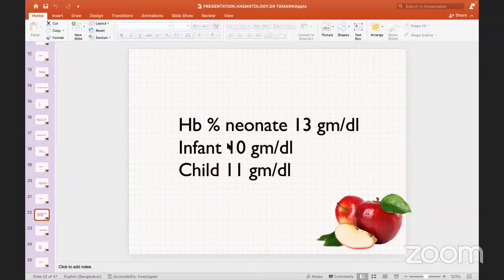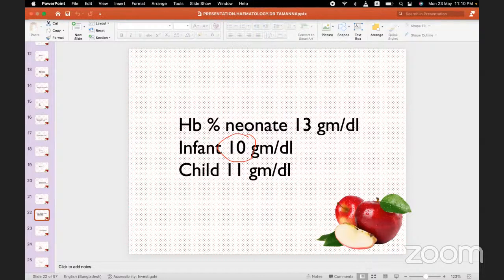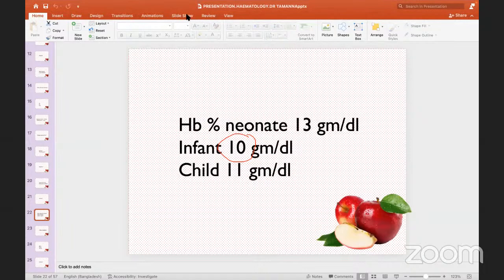But it is not low for an infant or for a child. So remember, for an infant, it is 10. Can anyone tell me why in an infant hemoglobin is the lowest, 10? Why? Because there is a physiological reduction of erythropoietin and also reduced lifespan of RBCs. Very good, these two are causes, but just a few minutes back I told one cause. What is that? Hemoglobin F was decreasing. And your two points are also right. Erythropoietin is also not so sufficient and the baby is growing so fast that the body cannot meet the demand. So these are the reasons of anemia of infancy. This is a physiological anemia.